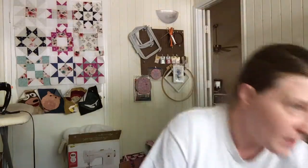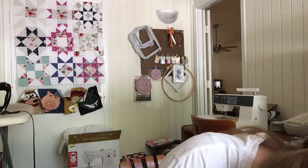Okay, and then why my sewing room is a disaster. I got a text message from a friend last Friday and she told me that her and her husband were expecting. It's a planned pregnancy, so I knew it was just a matter of time that I was going to get the text message. Obviously, I ran out and got some fabric to start a baby quilt. It's still early on in the pregnancy.